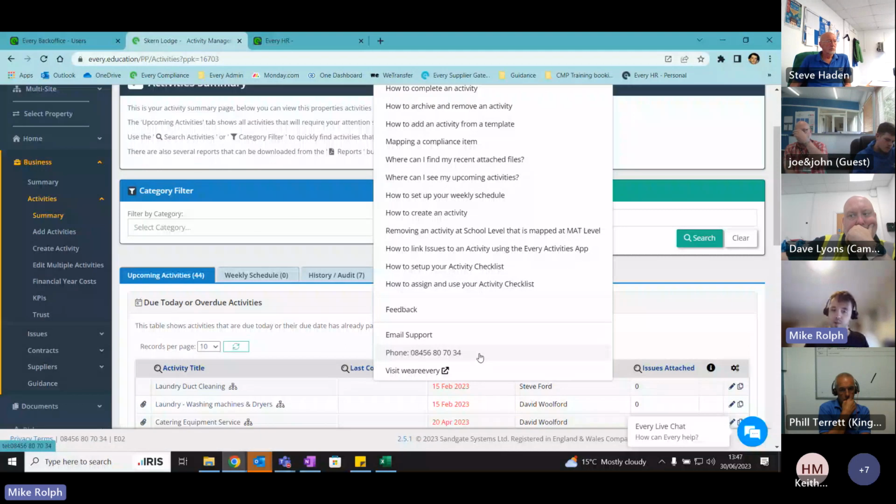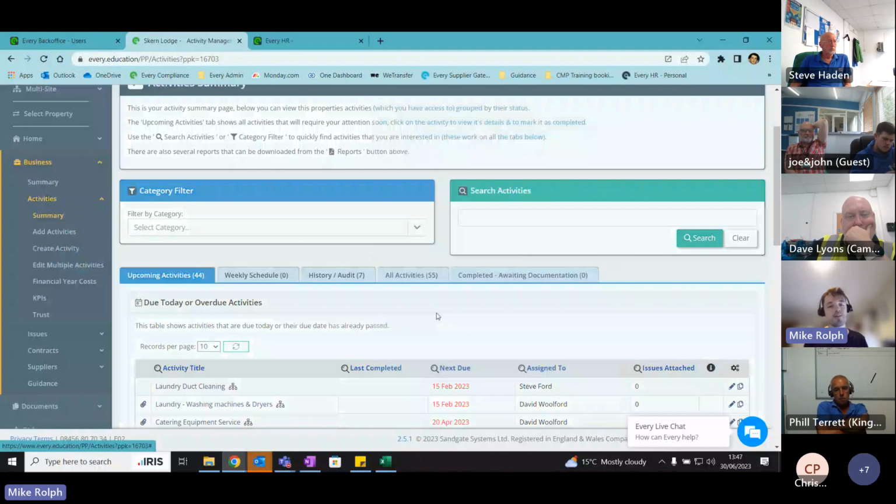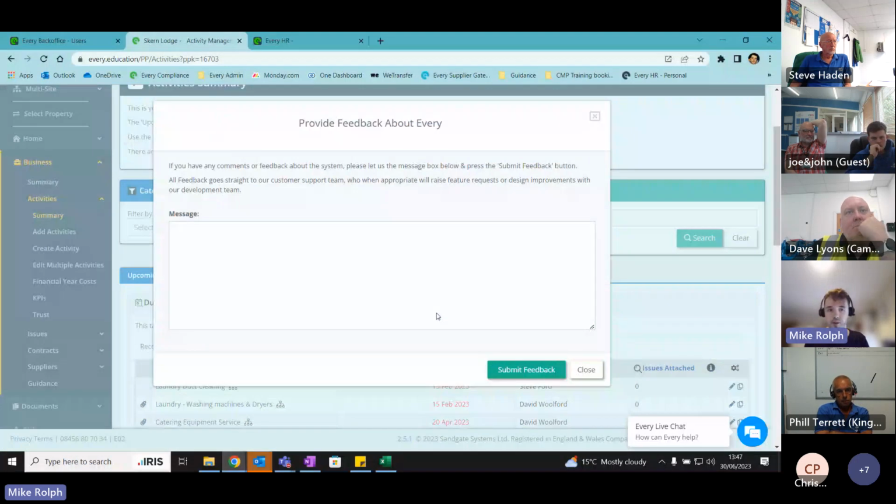And last but not least, we've got a feedback option. So any feedback you have on the system, whether it be any constructive criticism, any feature requests you want to make, any design improvements you want to suggest. So, for example, if it's not formatting particularly well on the device you're using, then you can tell us. Please do. Whether you think it's trivial, we don't mind. We want to know about any improvements, minor or major, that we can make for you. So please do pop any feedback you have in there.